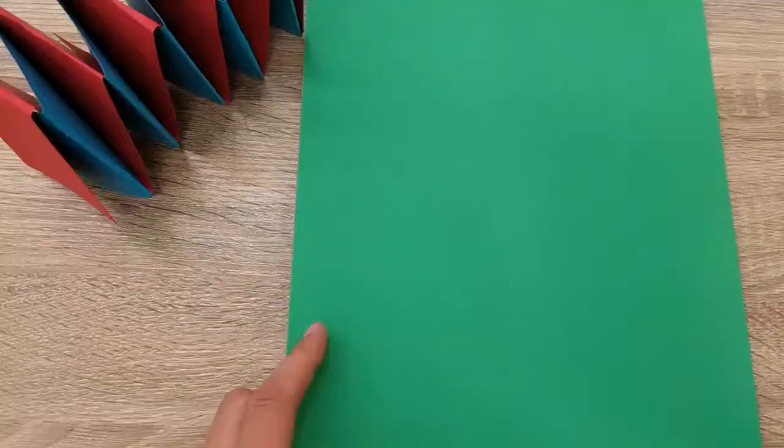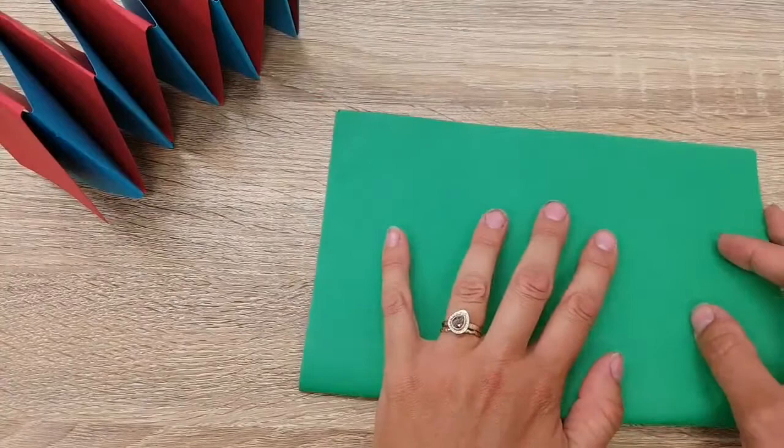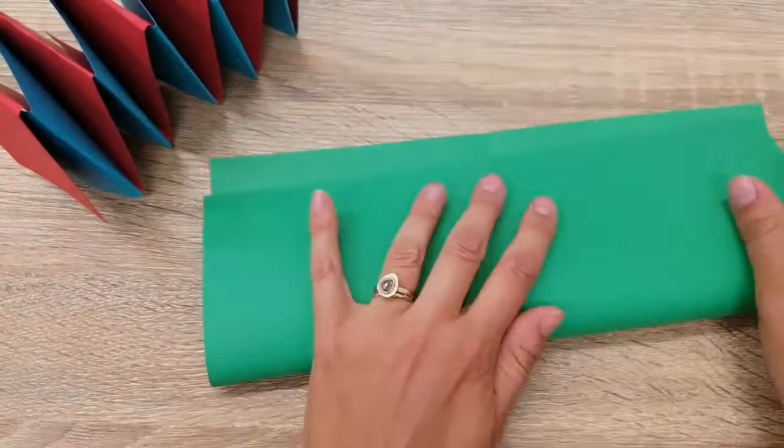Okay, so my dragon face is going to be green. So what I'm going to do, I'm going to fold my paper in half, and then I'm going to unfold it. I'm going to fold it in half the other way.